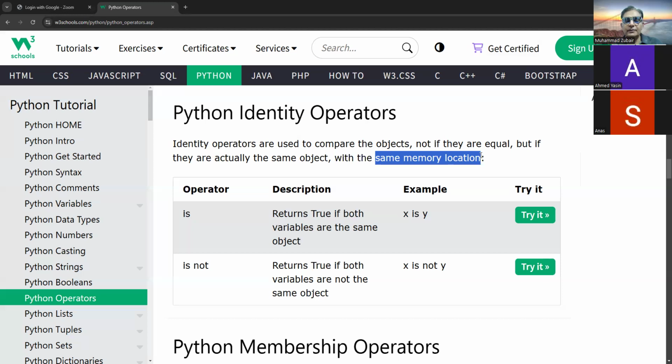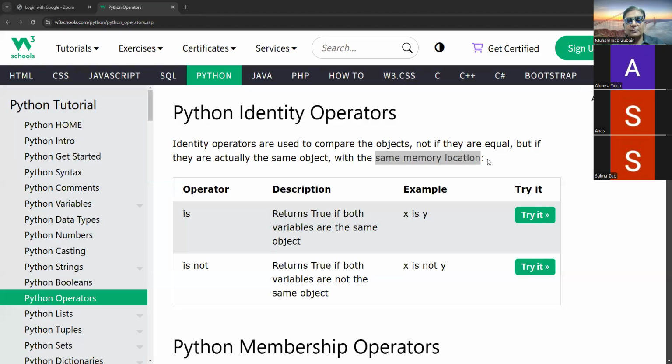The memory of a computer means RAM. The simple concept is that whenever we create a variable, it stores itself in memory.